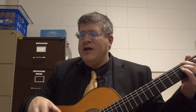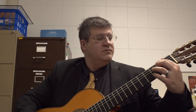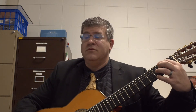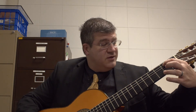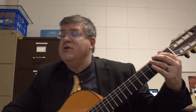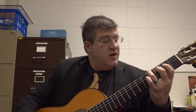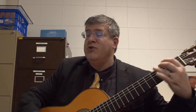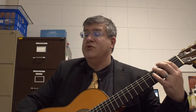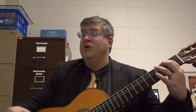Then we have a double bar that's going to take us to the next section of the piece. Everything in this next section happens on the second fret of the guitar. So you have the F sharp — twice in a row — then B on the A bass second fret, then second string second fret. You do that twice, then you find yourself doing the F sharp on measure 16. Then G sharp the very next measure, it's on the fourth fret. And then back, then you return two.